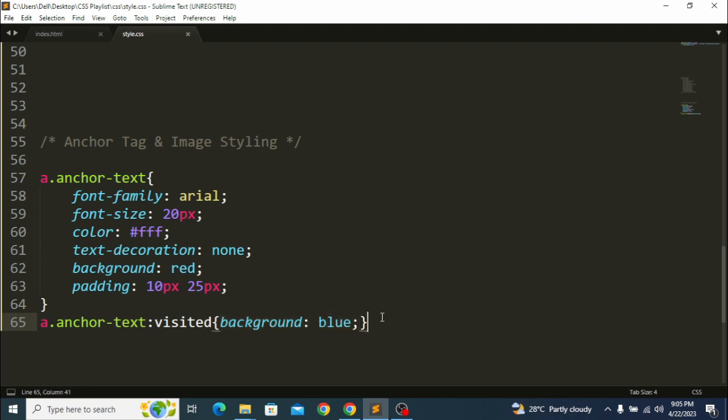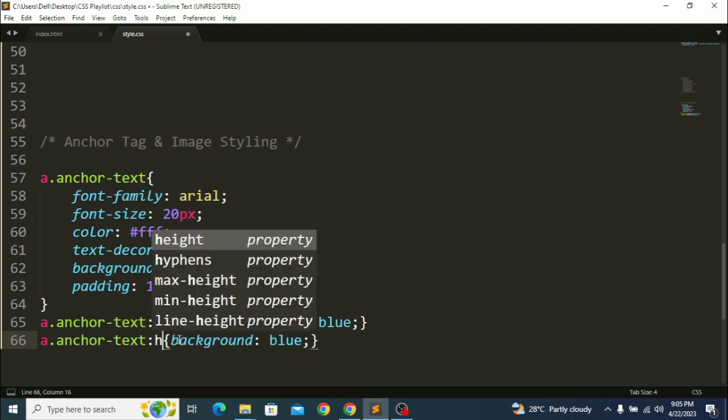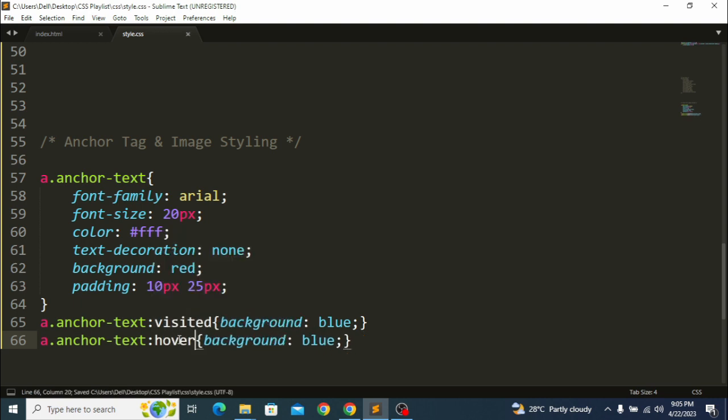Okay. So the next important element is, let me copy and paste this, hover. So hover is very important. It is used very much in HTML. You can use this hover on any element, like a background or button or link or anything else, or on any image.